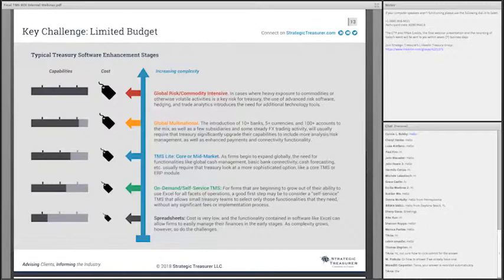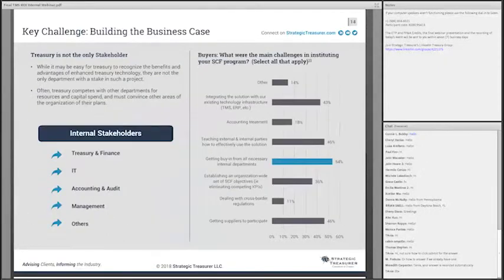So the idea that there's a limited budget isn't always bad. It's a fact of life, and the fact that there's a range of solutions means it's critical to match up your needs with what's available in the world so that you're buying the right type of technology to meet your capability needs and hopefully your budget. And part of the way to meet the budget is to make the case for it. You might be able to move upstream and get a more complete system when you can prove the value of it. But continuing that discussion, building the business case, not just the ROI, is usually a social thing. It's not just a document.